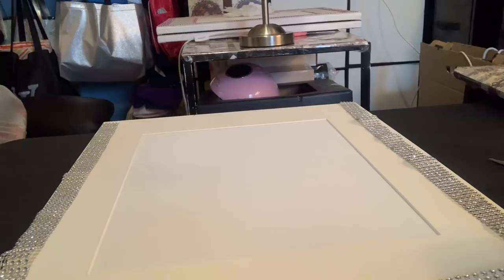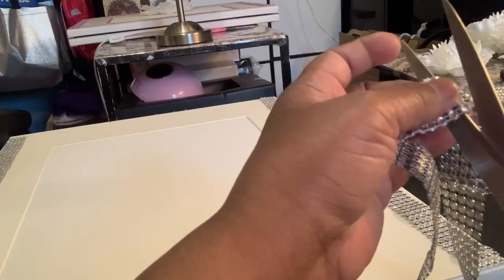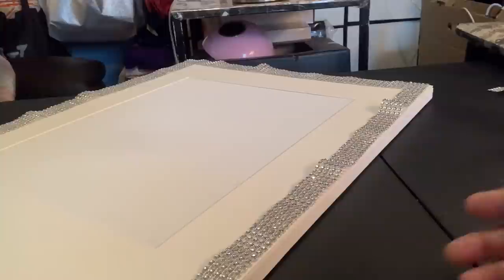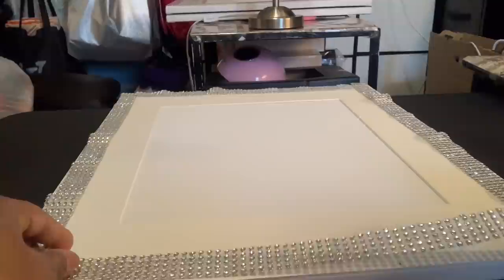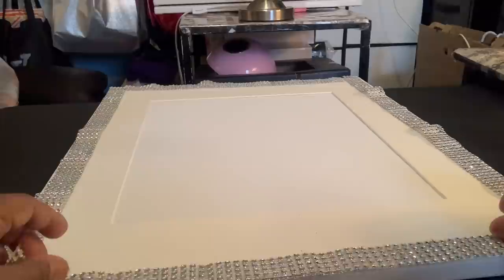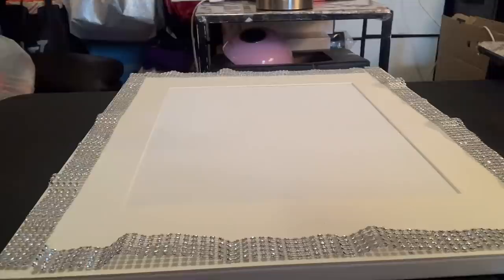And no, I'm not counting all of them to let y'all know exactly how many. Use the measurements of your square. Lay everything down where you want it to be. Glue it down, E6000 or whatever glue you prefer. We're about to add another piece down here to the bottom, and we're going to cut that. Glue all your pieces down nice and straight. That's what you need to do.